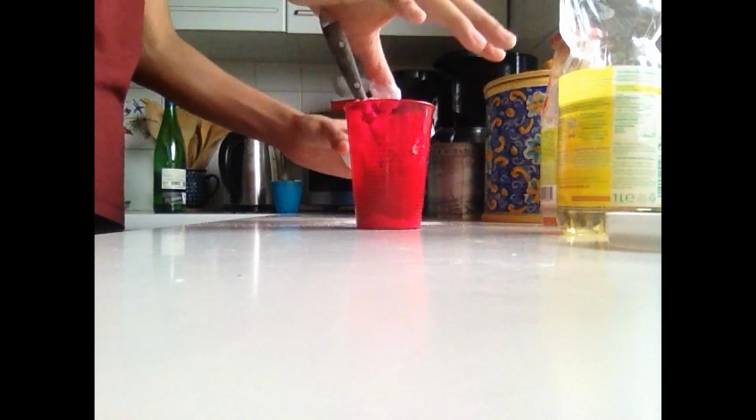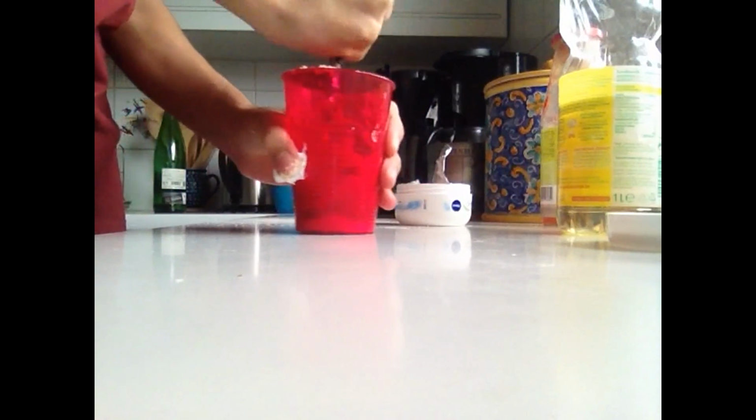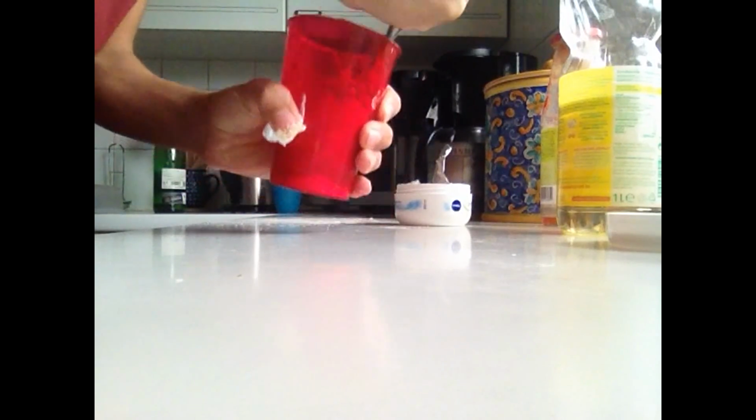The good thing with the cream is, first of all, if you get some on your finger, you can just rub around. It's totally okay. And the second thing is, it turns your substance into something which isn't too solid, but also isn't too liquid at the same time, if that makes sense. Which is what you want. And that is good. You should get something that looks like this. For you cooking experts, it should look a bit like quinoa.